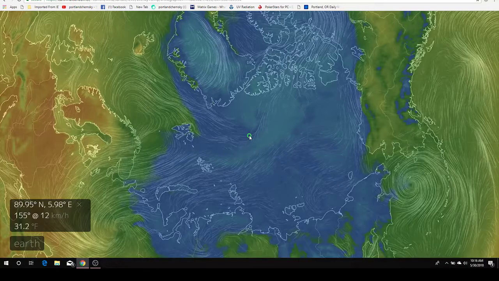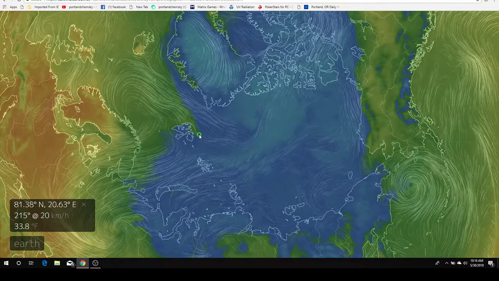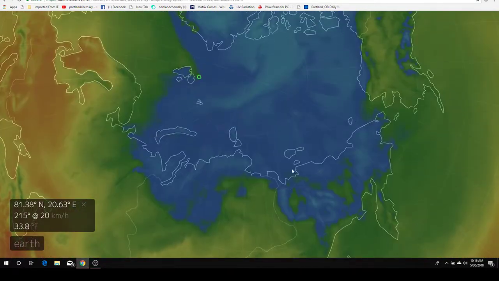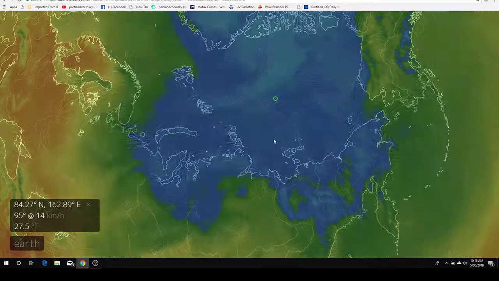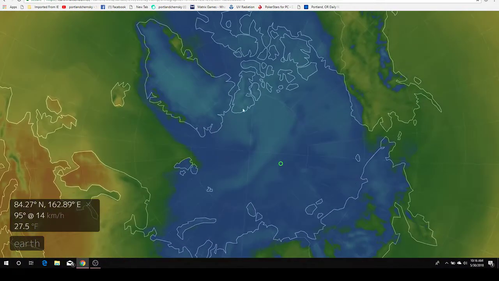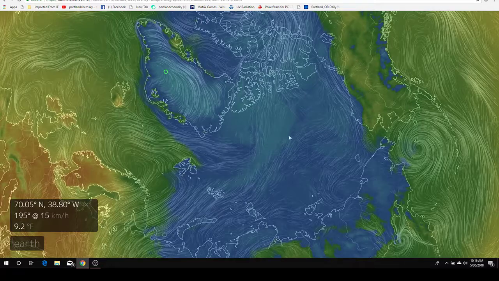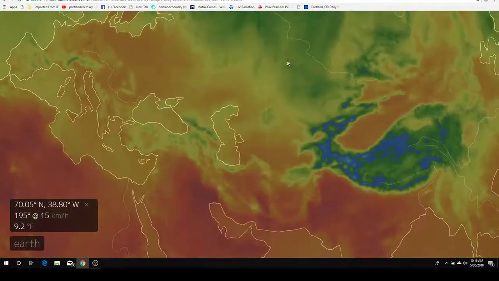North Pole is frozen. Yay, 31.2 degrees. It's frozen. And it's frozen all around it actually right now. And then there's a Greenland ice sheet, so it's even colder there because there's a big block of ice there, and this is sort of just turning into slush up here in the water.